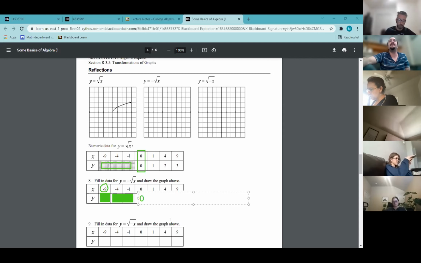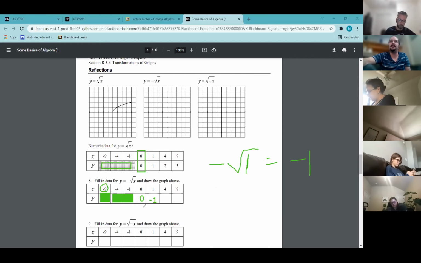Okay. And then the next thing, can I plug in a 1 to this thing? Yes. And if I plug in a 1 and then I negate it, what does it become? -1. Yep. So make sure we're all on the same page real quick. Let me write out the middle steps. Minus the square root of 1 is what I'm doing. The square root of 1 equals 1, and then you add the negative, so it's a -1. So we're doing the square root first, and then we're tacking a negative on the outside, is what this tells me.